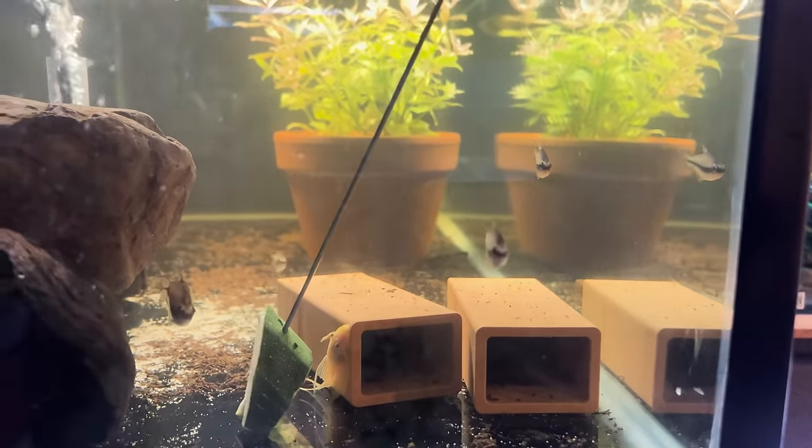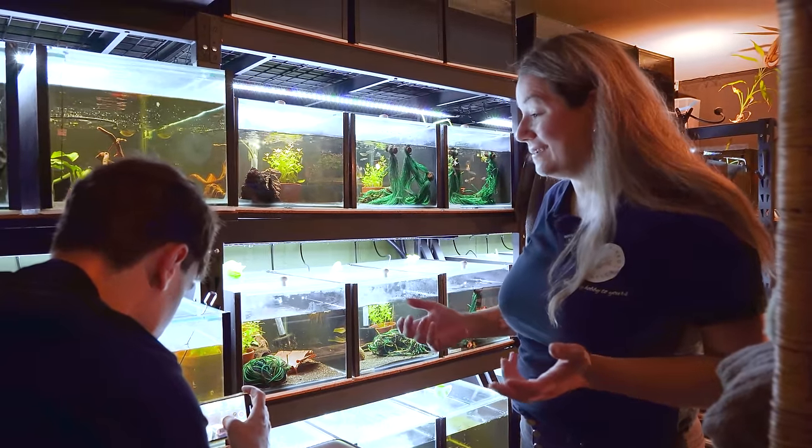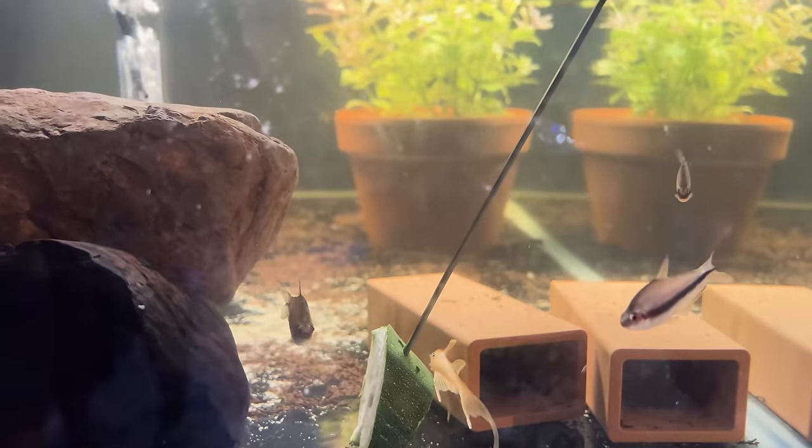But now I've got space to work on heaps of projects. So you'll find there's a heap of tanks that aren't in use, but that gives me space and opportunity to be able to do new things. So later on you'll try and do those? I sure will. I'd love to have a go at them. I don't think it'd be overly hard.